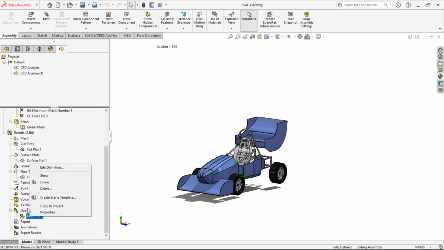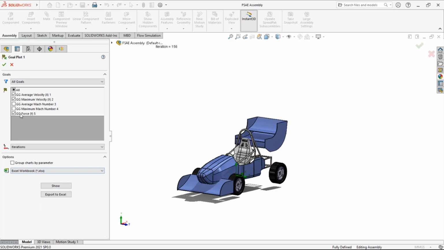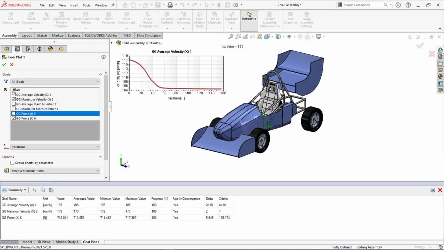Yeah. To verify the results, you can just go to show results. Yeah. So once you free with the results, you could see the drag force is around 712 Newton. It should be on an average of 500 Newton. So with respect to the rough design, the rough approximations, these results are quite good. Mesh independence also works here. Mesh is not so fine. So if you take these things into account, the results will be approximately near to your requirement.